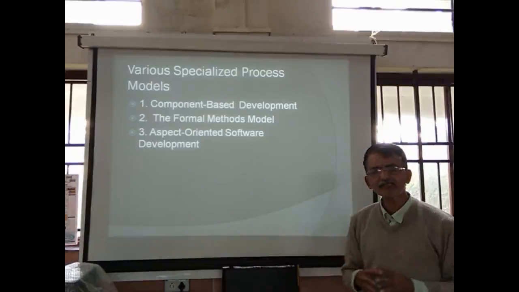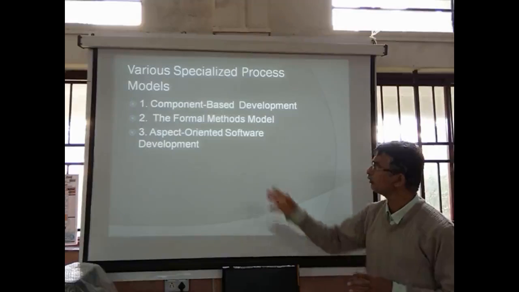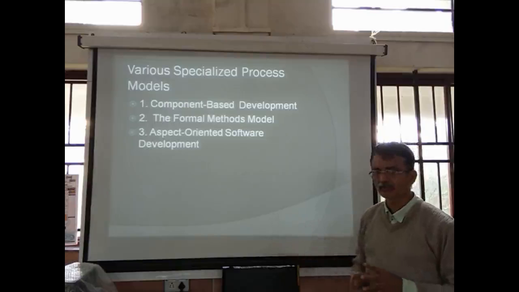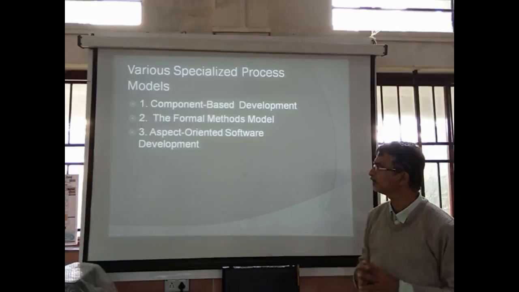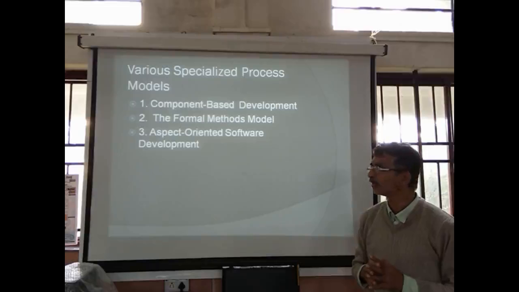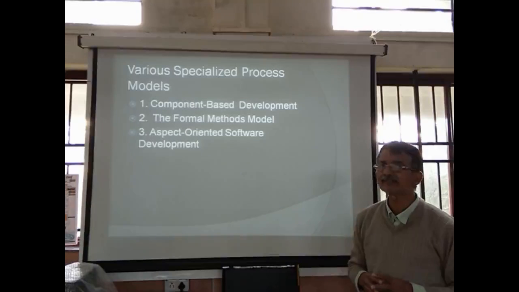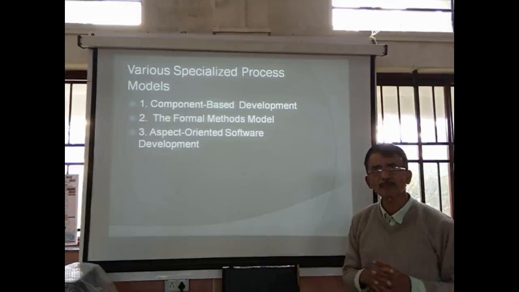Now, what are the various specialized process models? The various specialized process models can be identified as: one, component based development model; next, the formal methods model; and the third is aspect oriented software development. So these are the basic specialized models. So today we will consider the first model, that is component based development model.